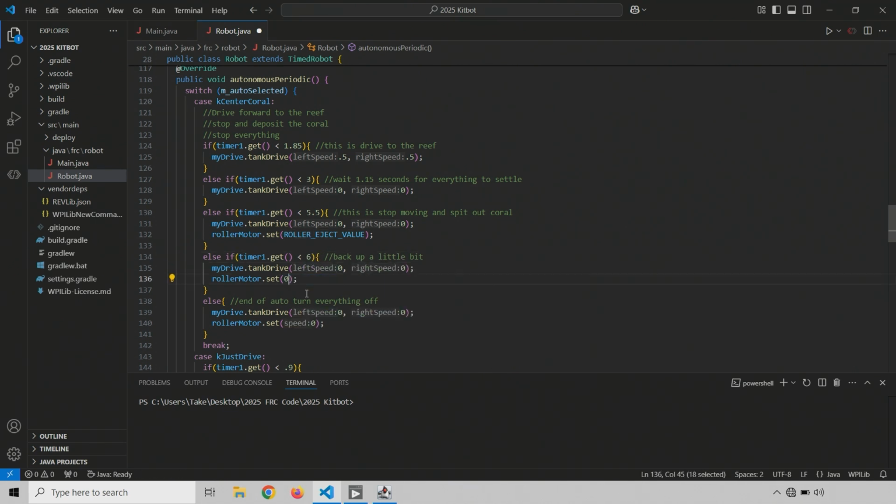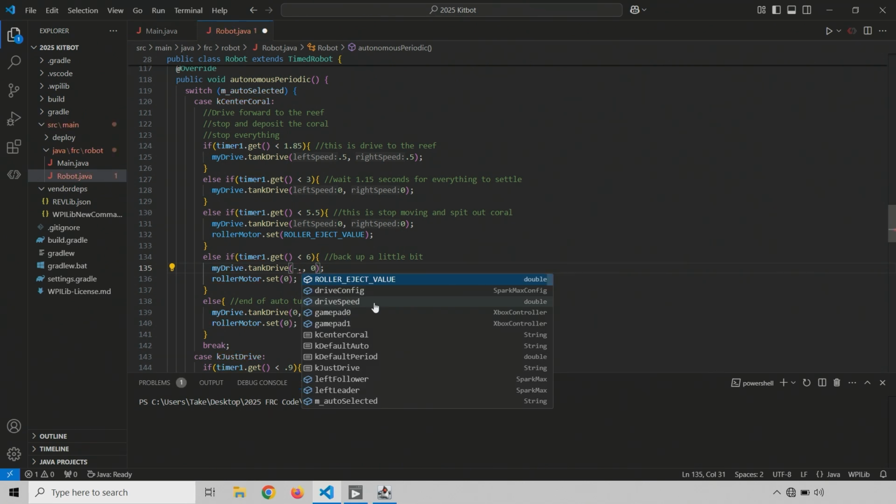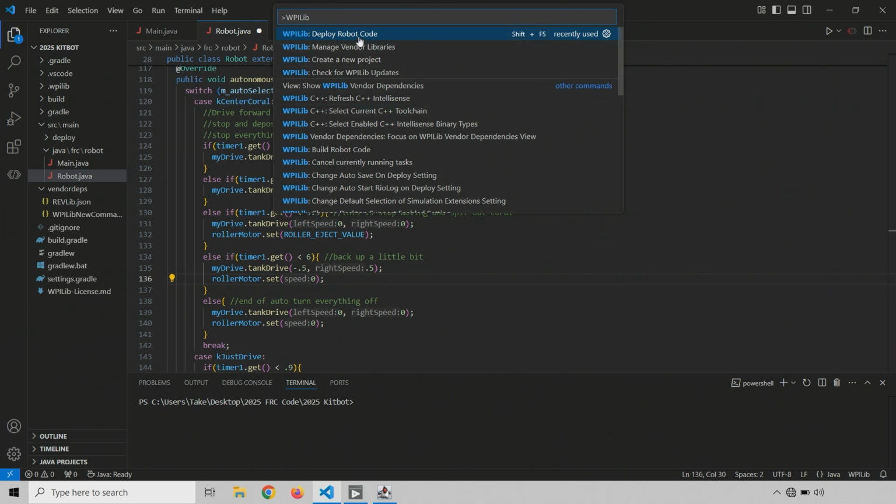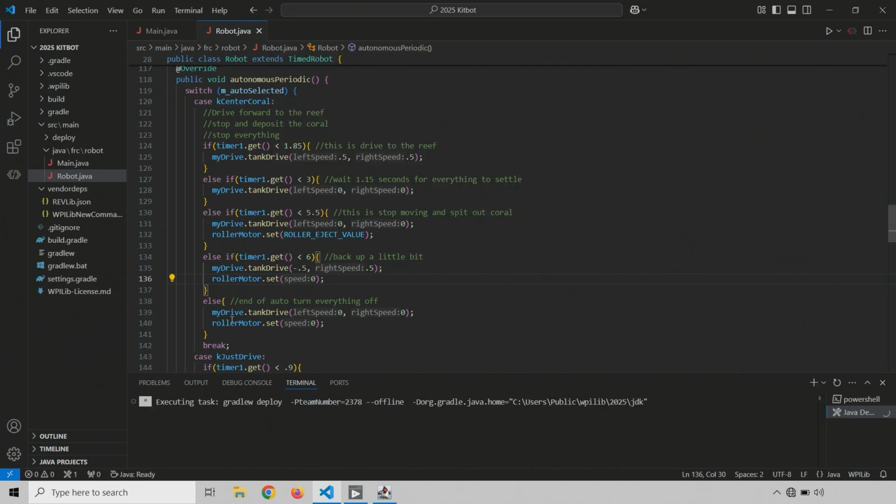And our roller should be turned off at this point. And our speeds should be negative. So we're going to do negative point, I guess let's stick with 0.5. We could go a little slower, a little faster. Again, we're only at 6 seconds in auto mode, and we have 15 total to use, so we have plenty of time here. All right, let's deploy this. I like doing one step at a time, so we're going to deploy this code. We still have our else case, which turns everything off at the very end, so that's good.